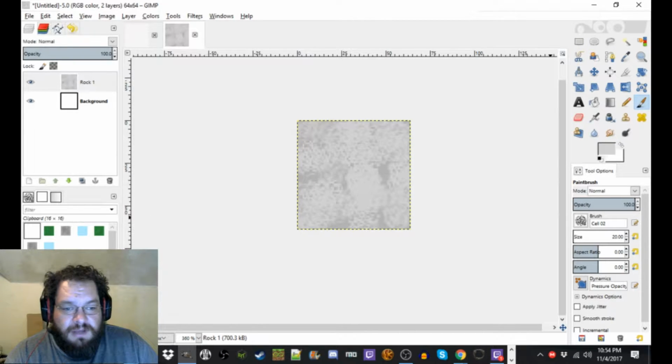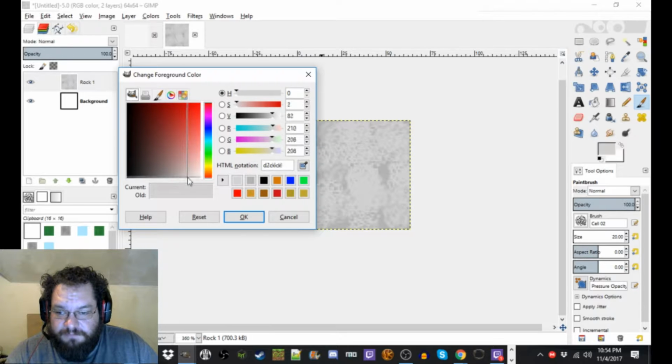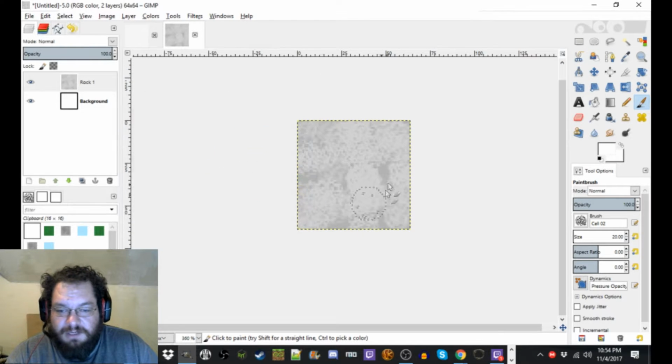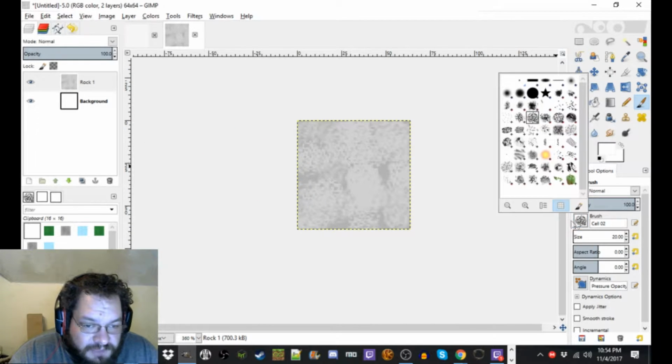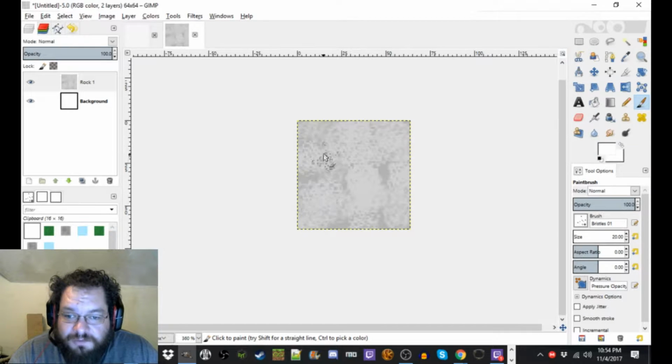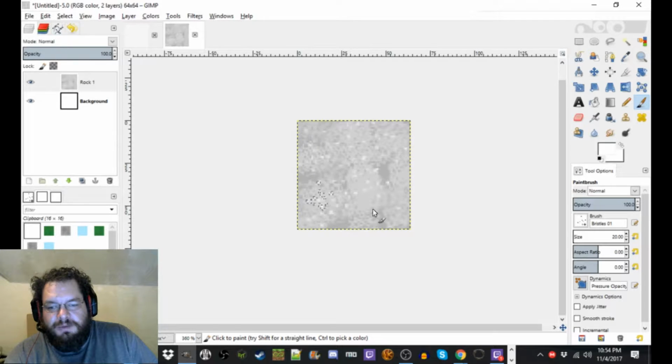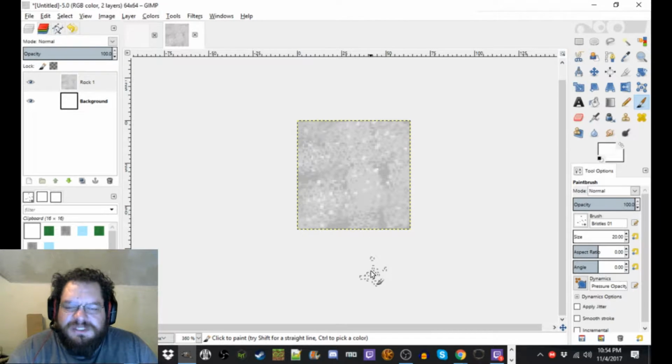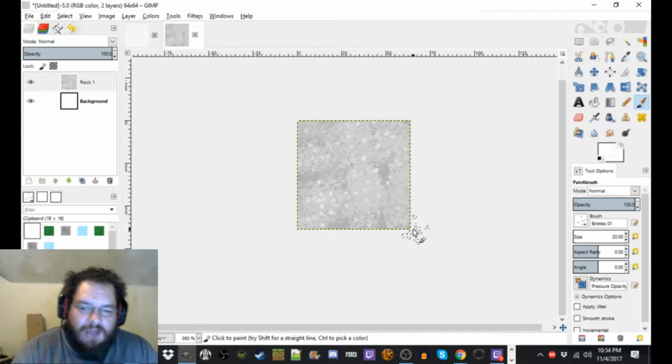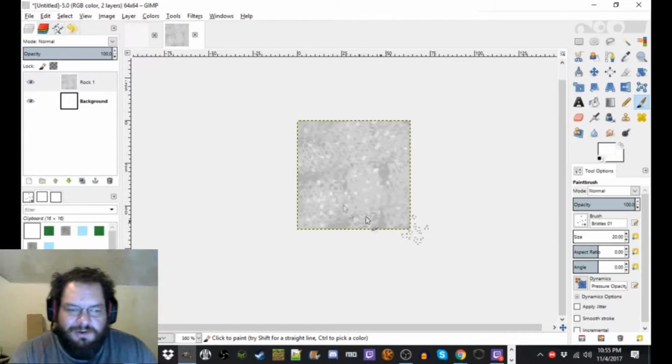Now we could also, if we want to get real fancy for our simple thing, grab a white. Let's grab a different brush, another gnarly looking one. Just grab one with some random dots in it. Dunk, dunk, dunk. Just add a little bit of white to it here and there, so it almost looks like a granite or a sedimentary rock. Now you could leave it like this, if you want to consider it detailed.